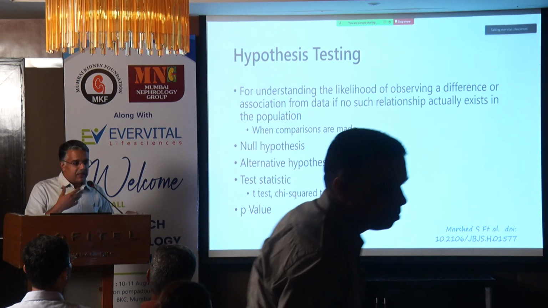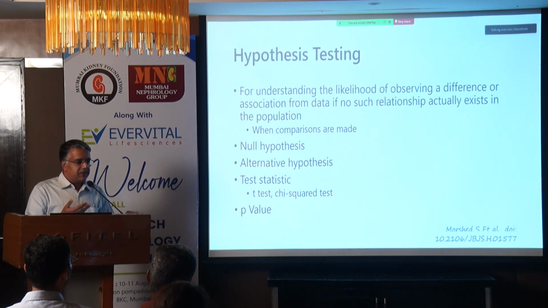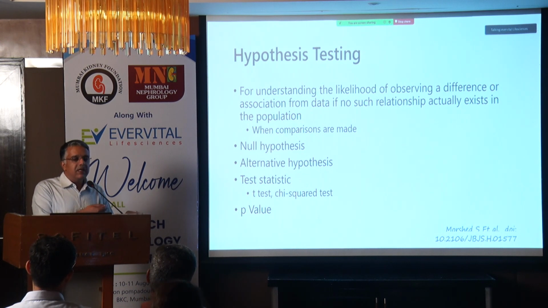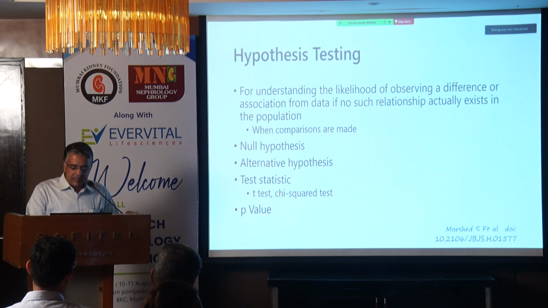Hypothesis testing is when, again, you must be doing it, you have a research hypothesis, you form a null. Basically, what you do is you form a null hypothesis. For example, you want to study the efficacy of entry-coated budesonide. So your null hypothesis is that there is no effect. Right? It doesn't make any difference with regard to outcome, and then you disprove the null hypothesis, whereas the alternative hypothesis is that this makes a difference, or the proteinuria improves, or the GFR improves, or the renal survival improves. So that is the alternative hypothesis, right?